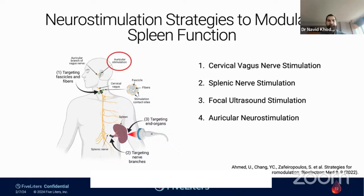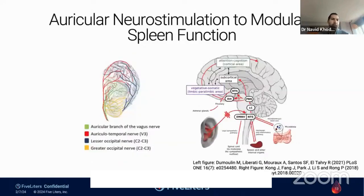The approach I'm focusing on today is auricular stimulation, or auricular neurostimulation. The auricle is a highly innervated part of your body, with multiple nerve types covering it that send sensory signals directly to your brain. Two nerves I want to focus on are the auricular branch of the vagus nerve — you have two vagus nerves in your neck that each send a projection to your ear, innervating the cymba concha just outside your ear canal and also the tragus, that cartilaginous flap in front of your ear — and the auriculotemporal nerve, a branch of your trigeminal nerve, innervating in front of and on top of your ear.